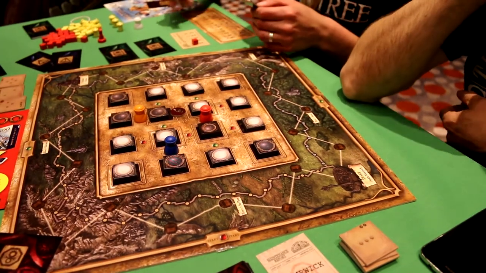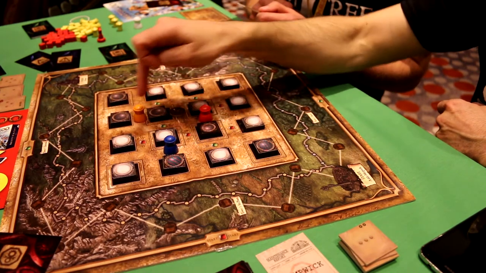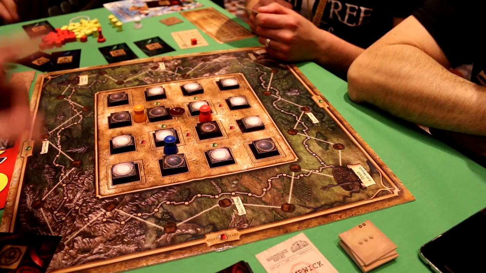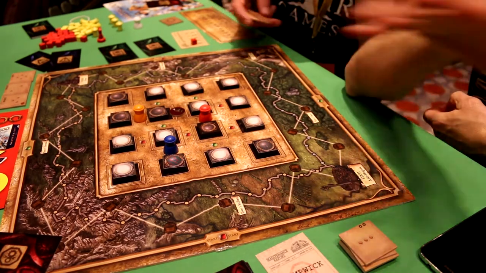So if you move one, he only moves one. If you move two, he moves two. He's always one step behind. If you had two players, would you have another one? I guess you wouldn't. It's only for three players that you need it.